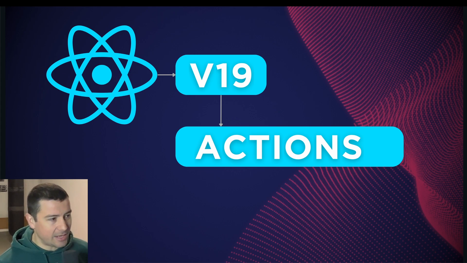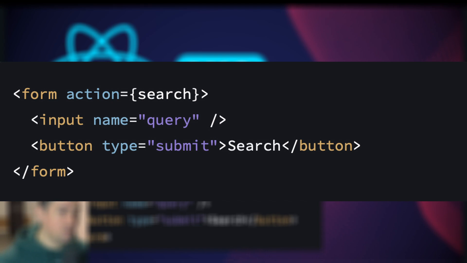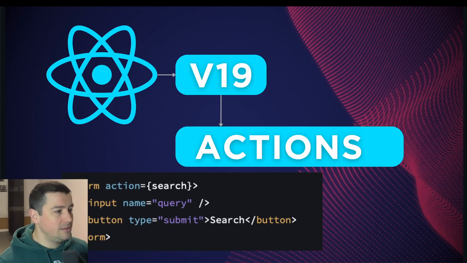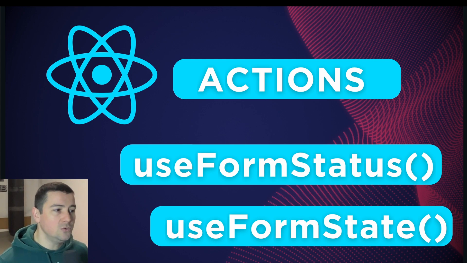Next up, let's talk about React actions, also coming to React version 19. The React dev team is currently exploring solutions for sending data from client to server with server actions, meaning they will be able to execute database mutations and implement forms by extending APIs to support data handling in client-only applications. Actions will allow you to pass a function to DOM elements like a form, and the action function can operate synchronously or asynchronously. You can define them on the client side using standard JavaScript, or on the server with the use server directive.